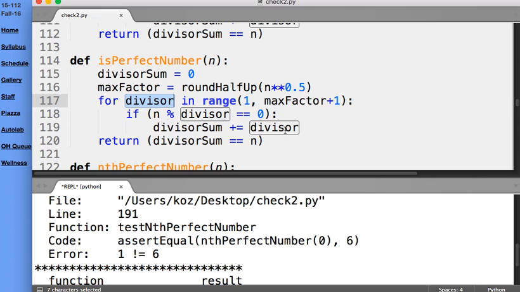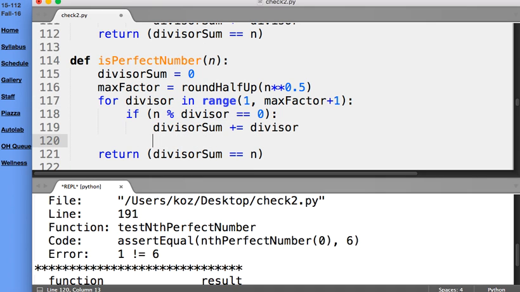But that's okay. Divisors come in pairs, right? So all we have to do is add into the divisor sum, if you want, the other divisor, which is just n divided by the divisor we found. Okay. Now this is closer, but it's still going to have a problem. When you find 1, you're also going to add in n.